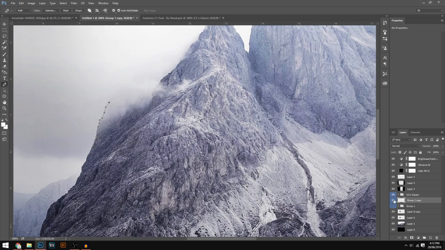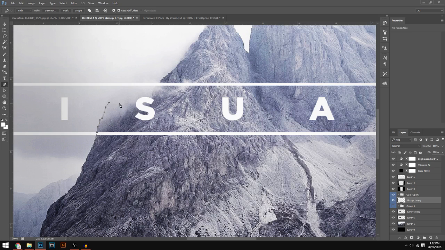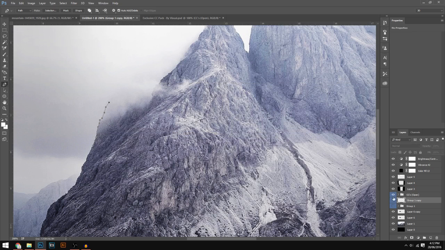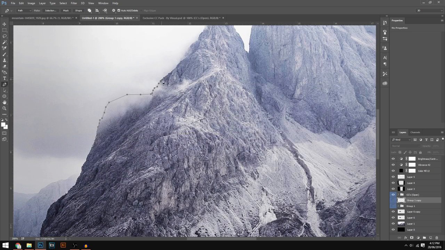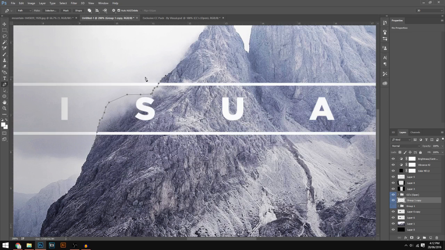But as you can see right now, I'm just pen tooling out this, and then we're going to go over to this part, and we're going to make sure we're not cutting the S off there. We're going to pen tool out this. It really depends, like I said, on the picture you're using. If you want to copy what I'm doing now, you can. And then we're going to pen tool that out.